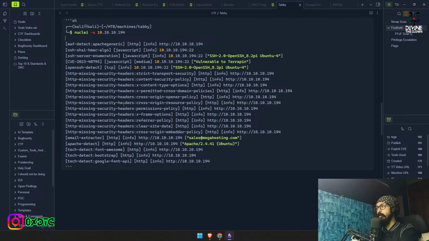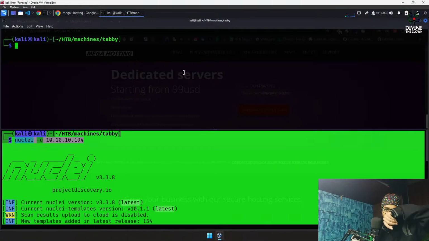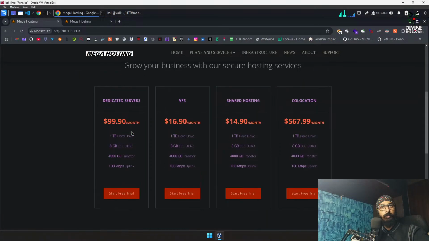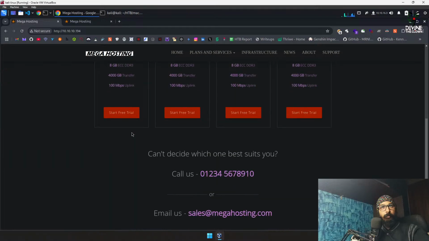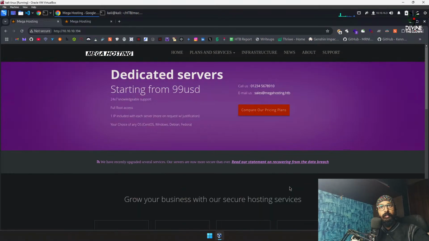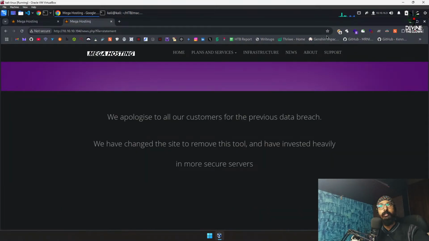There we go. Email extractor. One email doesn't do any good. Oh yeah, we can also check if there is any username or something which might help us afterwards. Although there is sales, but let's see. Nope. Made with love. Other than the sales mentioned, there isn't any other username.